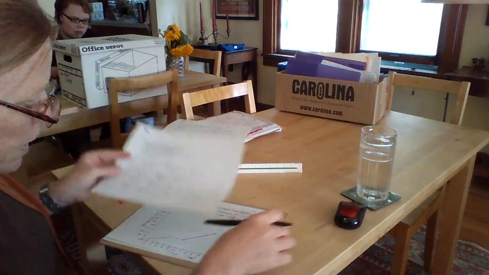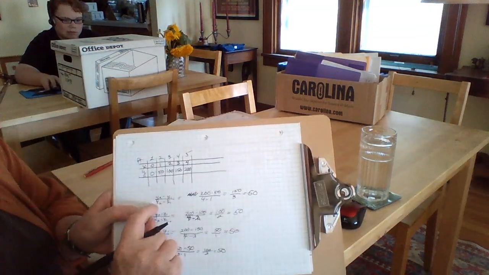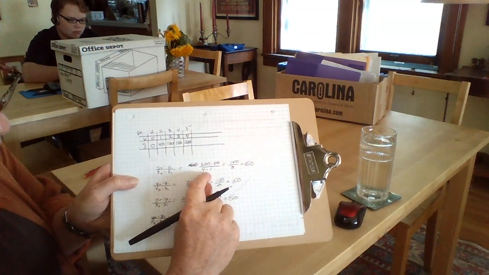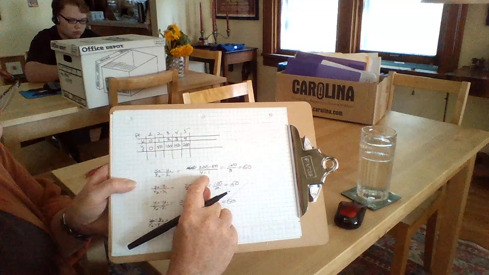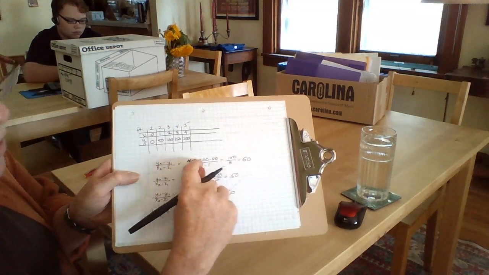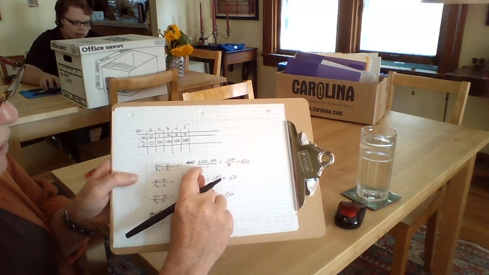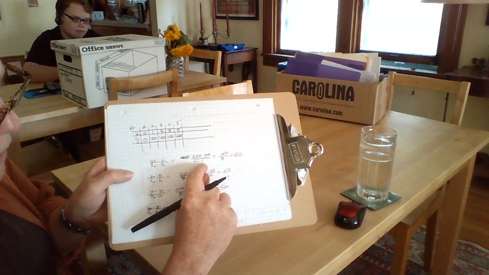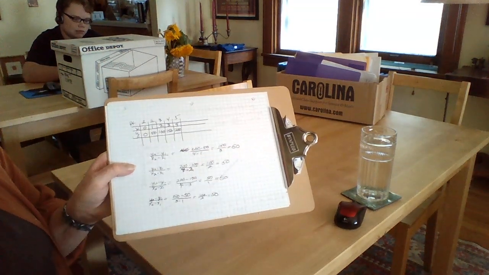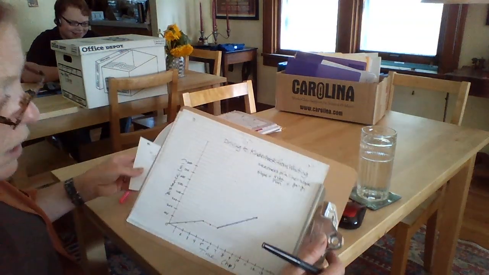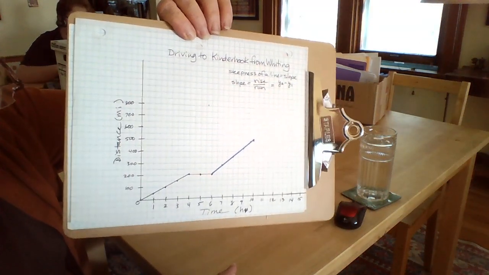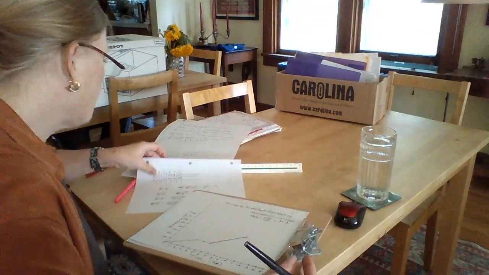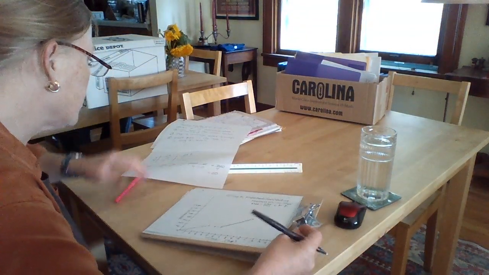What do we keep calculating with these slopes? Change in distance divided by change in time. Distance covered on a particular segment of the line divided by time spent on that segment. Distance over time, that's speed. That is the beauty of a distance versus time graph. The slope gives you speed. Yay! And since the slope is constant, the speed is constant.